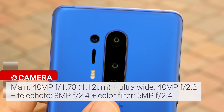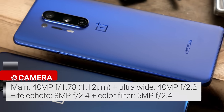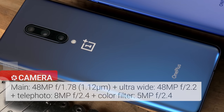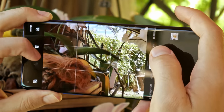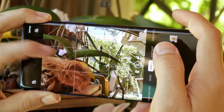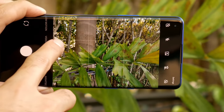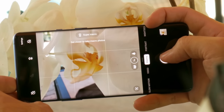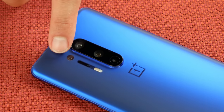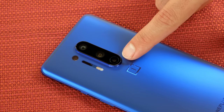The camera is one of the biggest areas of improvement over the OnePlus 7 Pro. The main sensor is a Sony IMX689 with 40% larger pixels than the main camera on the 7 Pro, translating to better low-light performance and improved detail. This new sensor uses all-pixel omnidirectional autofocus, which makes focusing quicker and more accurate even in low light. The ultrawide camera now has the same sensor as the main cameras on the 7 Pro and 7T, so you can take full-resolution ultrawide shots, and since it has autofocus, it doubles as a macro camera. Then there's the 8MP telephoto camera, which is the same as on the 7 Pro — same sensor, same aperture, no change there. The fourth camera is something OnePlus calls its color filter camera, which is a quirky one.